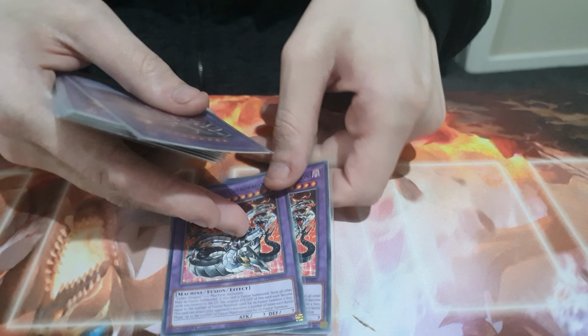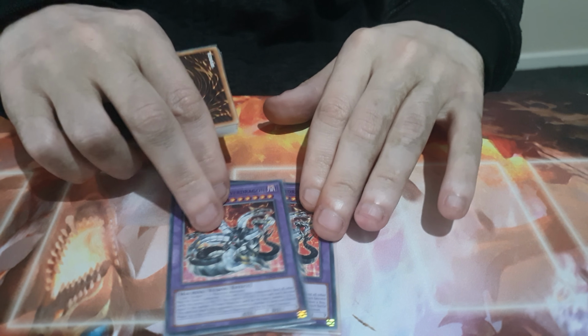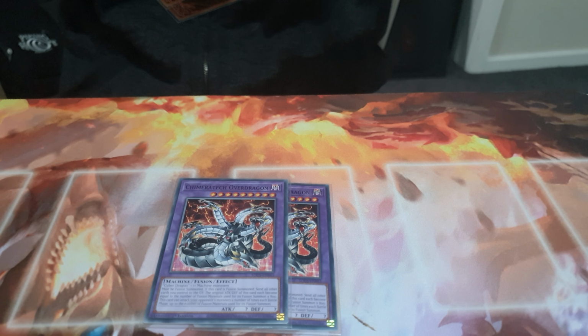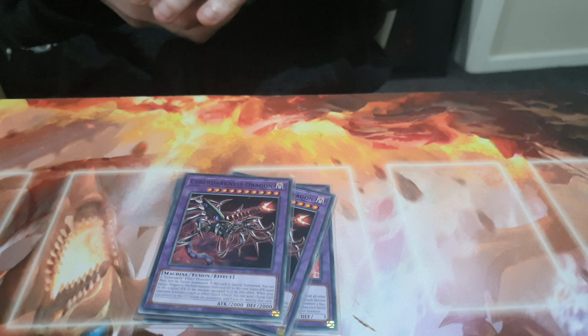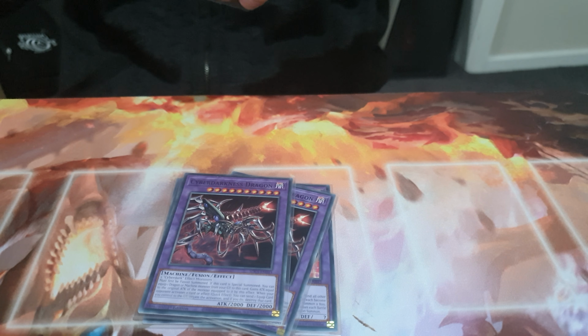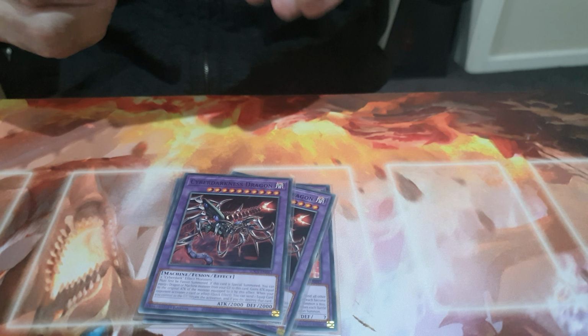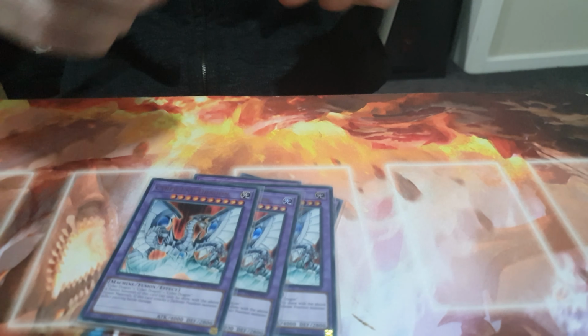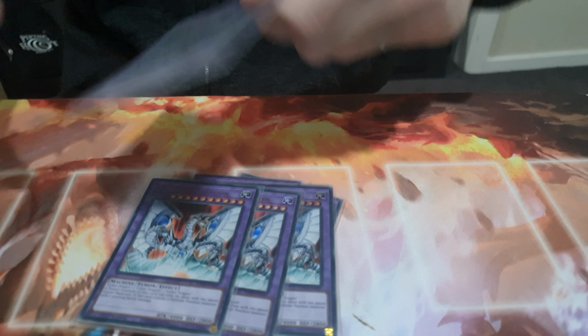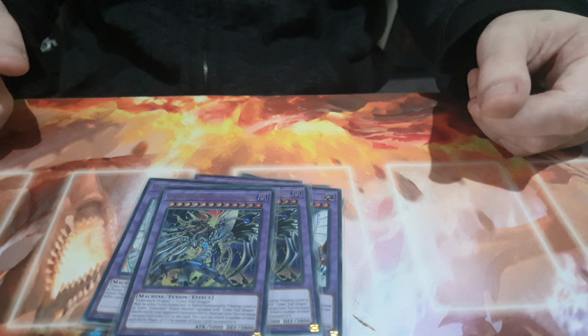Ending off with the fusions for this deck, we have 2 copies of Chimeratech Overdragon. It's a contact fusion, that one. 2 copies of Cyberdarkness Dragon, 3 copies of the legend itself, Cyber End Dragon, and 2 copies of Cyberdark End Dragon.